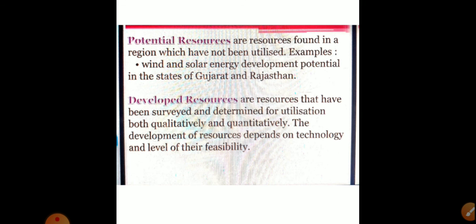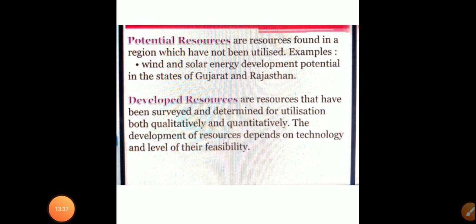Water, I mean to say H2O. Water is a compound of 2 gases. Fine. But we don't have the technology to trap the energy of hydrogen and oxygen. Fine. So, it can be considered as a stock resource.